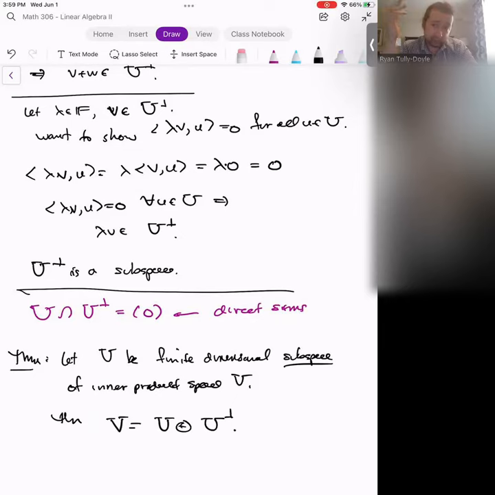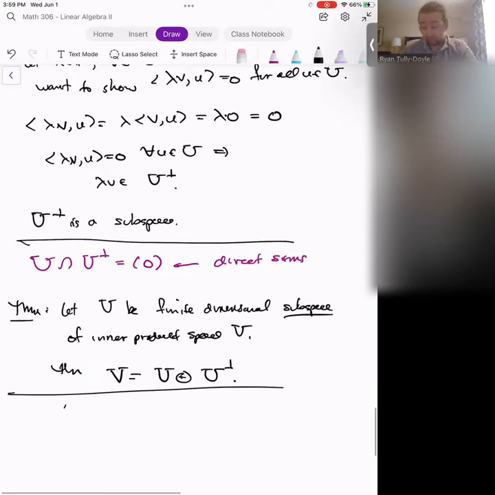If you're an inner product space, you automatically get a direct sum decomposition of the vector space that you're working through, which is really nice because it means that every vector can be written uniquely as a piece in U, and a piece in its orthogonal complement. This is a super nice theorem. I'm going to even write that. Super. After all, you don't come to your upper division math classes to get non-dorky statements about mathematics.